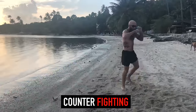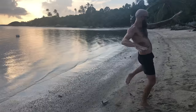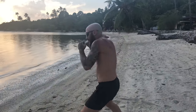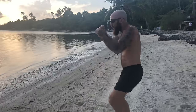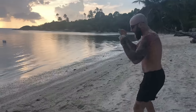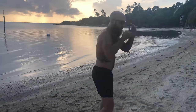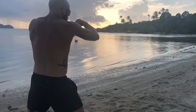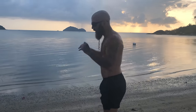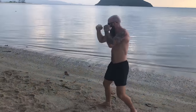Next up we've got some counter fighting, and I've learned to love this style because you can be super dangerous while backing up. This is great against an aggressive fighter because it leaves them open to a lot of techniques. If you're able to visualize your opponent moving forward at you and you're cutting angles, using certain techniques to step off to the side and land roundhouse kicks or body combinations, this will make you a super dangerous and well-rounded fighter. Make sure you're using fakes and defense since you're fighting someone moving forward at you — really visualize this to get the most out of your shadow boxing.